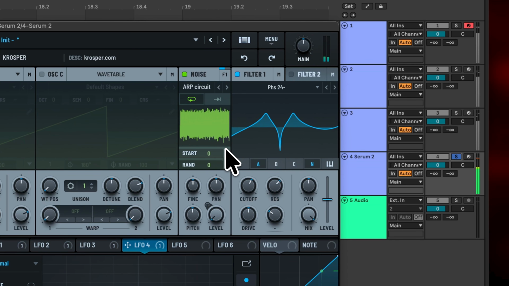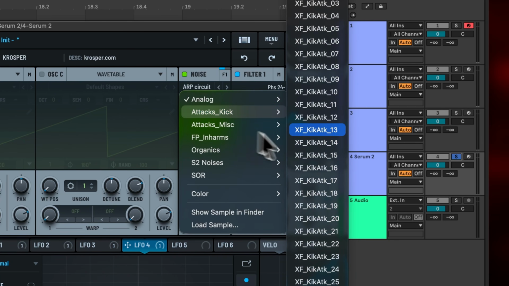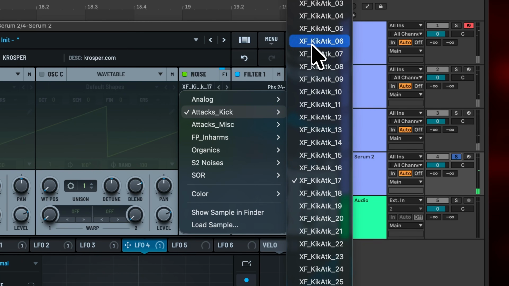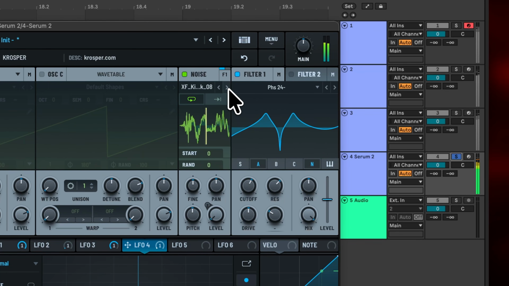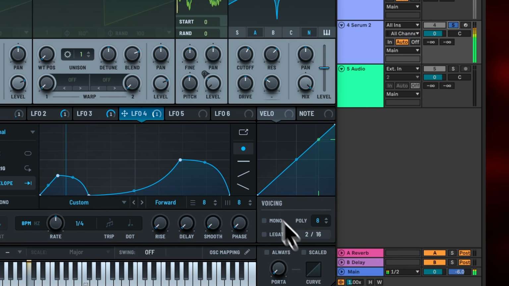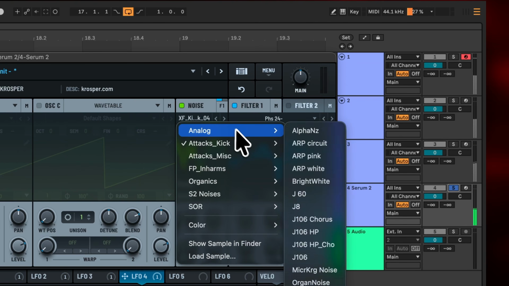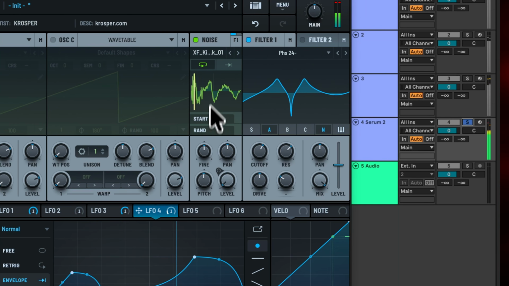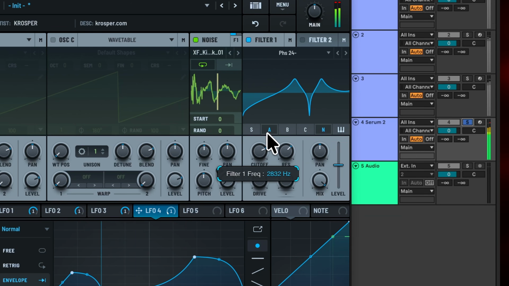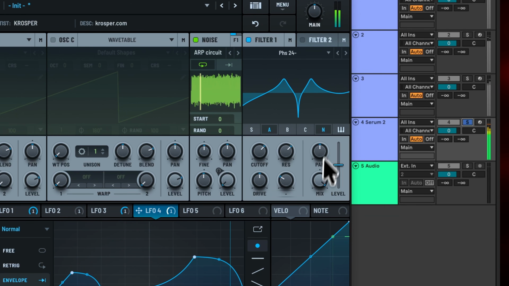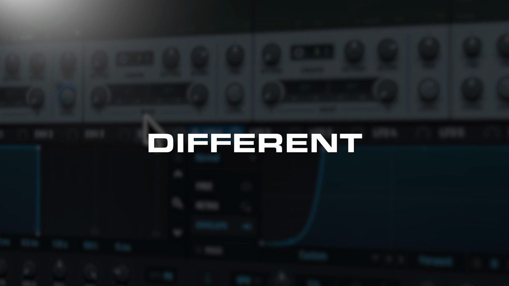If I swap the noise, the attack changes and it can even move into more hardstyle style territory. The same structure, just different control positions.